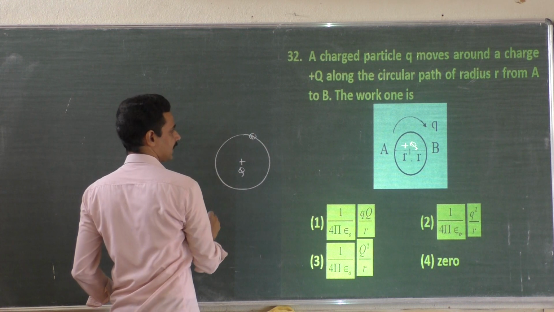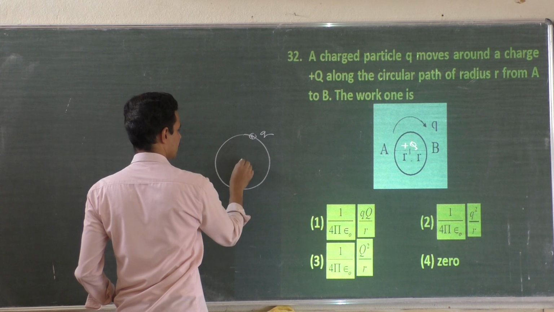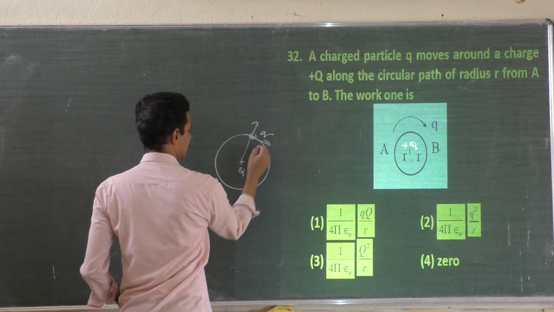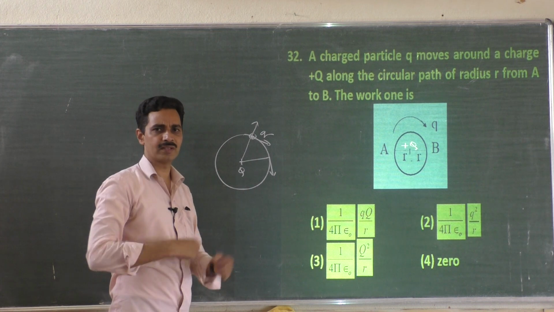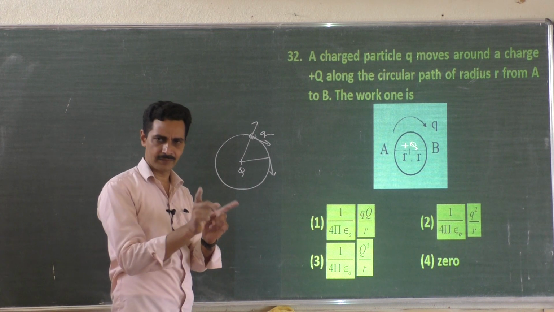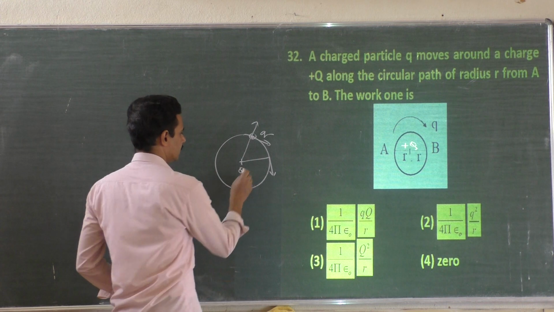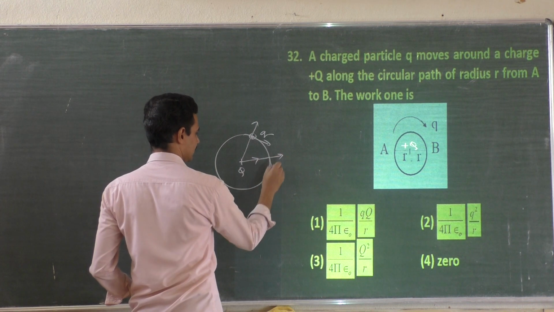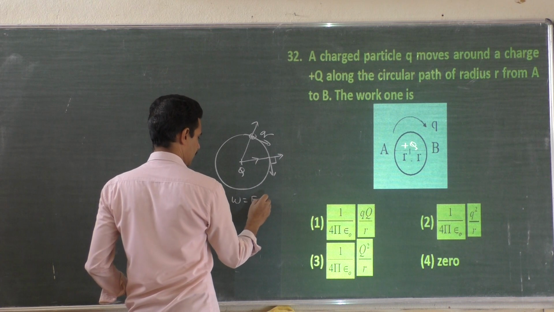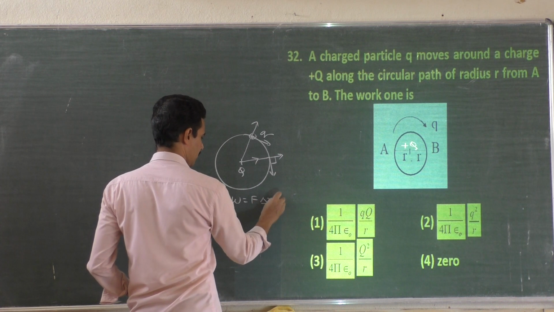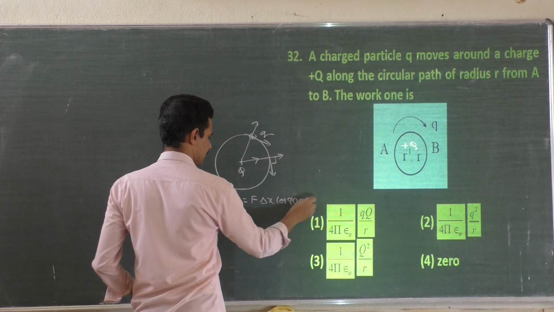between this test charge q and this q is always like this, and you are displacing it like this. So whatever the displacement, whether it is full circular path, half circular path, an arc of a circle, wherever you go, the force of repulsion and the displacement are in perpendicular direction. Work done is force into displacement into cos 90 you get, and the answer will be 0.